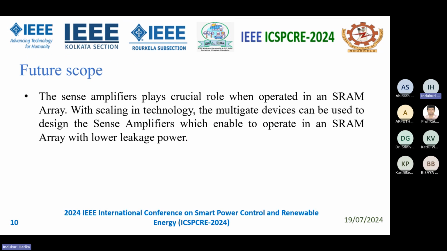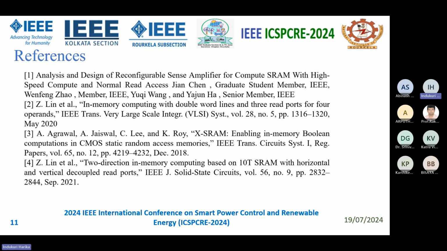So the future scope is, we know that memories play a crucial role in the semiconductor industry. While scaling technology, multi-gate devices are used to design the sense amplifiers, which enables operation in an SRAM array with low leakage power. These are the references we have taken, and these are the main references we have concluded from the above paper.